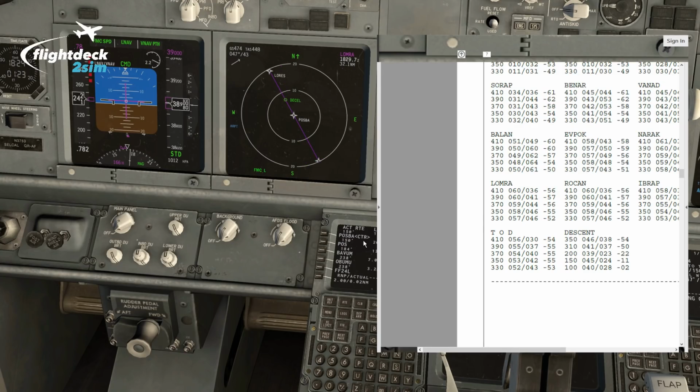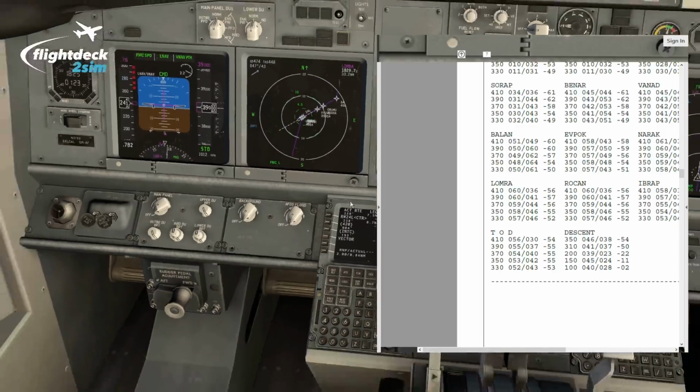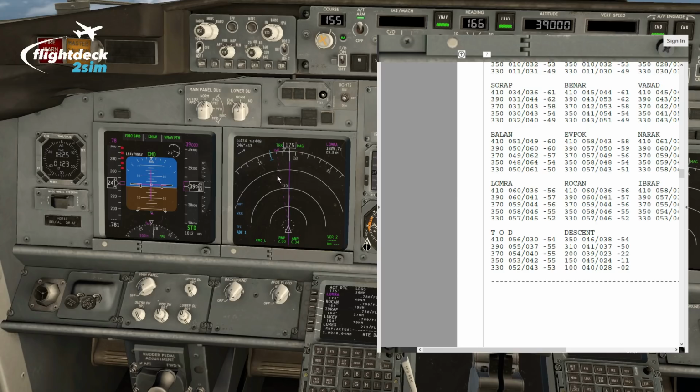There's a decel point here, that's because we'll look at the STAR later. We must be doing no more than 250 knots at Posba. There's Palenza, and it's a Palenza transition onto the ILS. And there you go, you can see the 10 and 4 mile rings. So that's it, we just step through the routing carefully to make sure there's no discontinuities, everything's looking sensible.